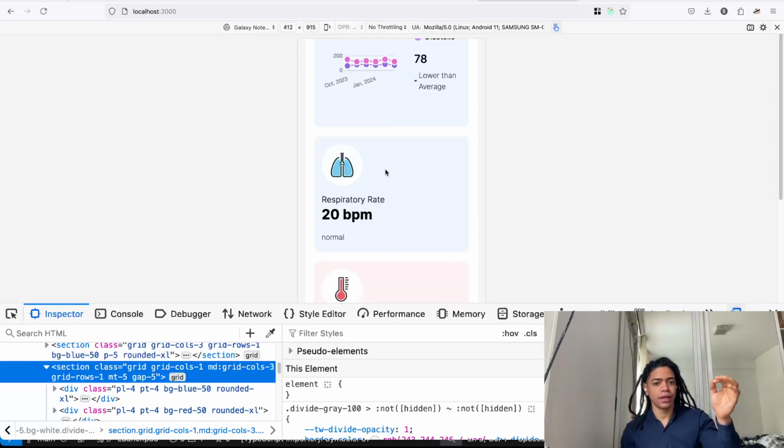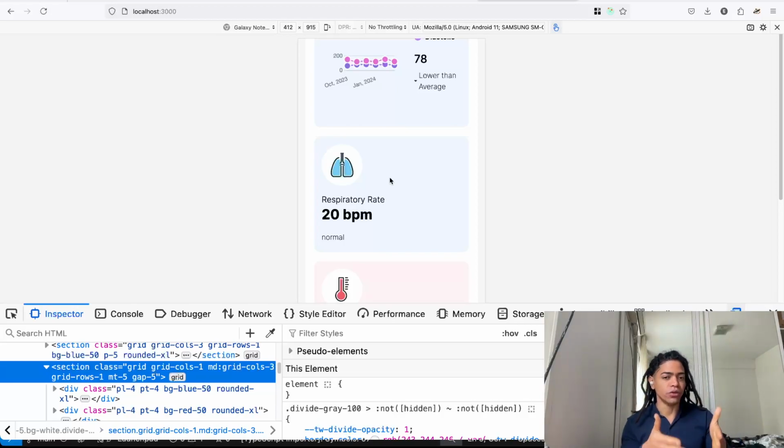And this is the wonderful thing about Tailwind when it comes to defining layouts, particularly different breakpoints: it automates that process.